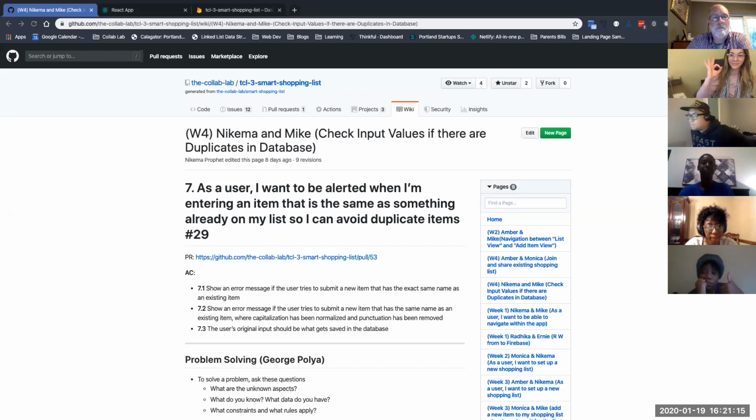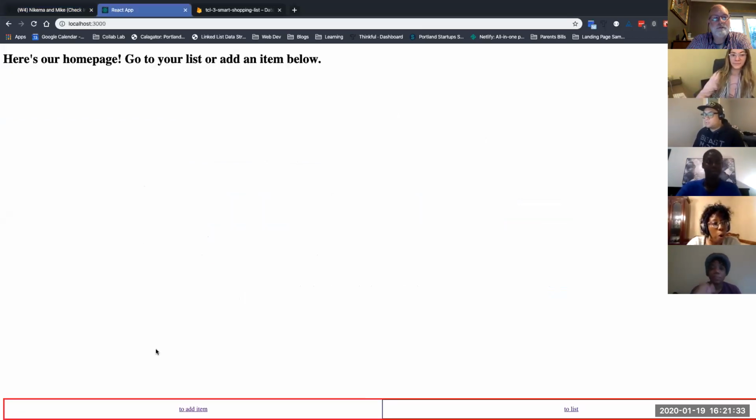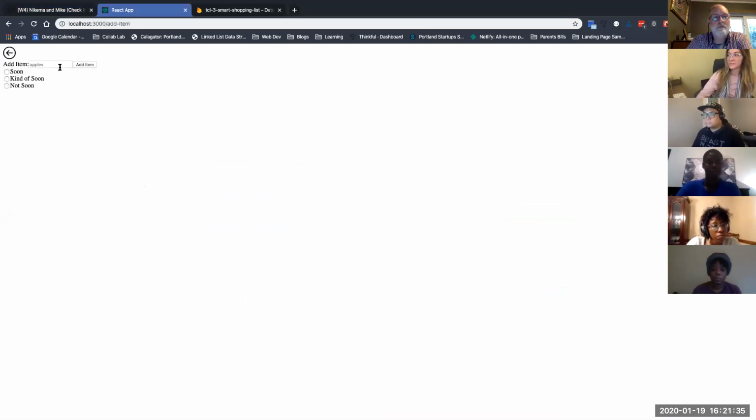Yep. All right, so we were tasked two weeks ago with this: as a user, I want to be alerted when I'm entering an item that is the same as something already on my list, so I can avoid duplicates. I guess I can just do the demo. So when you add an item, what don't I have in my list?